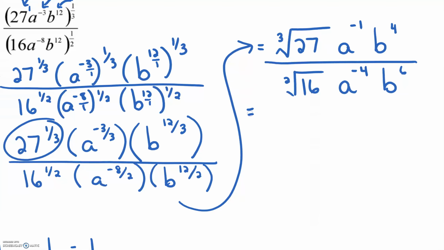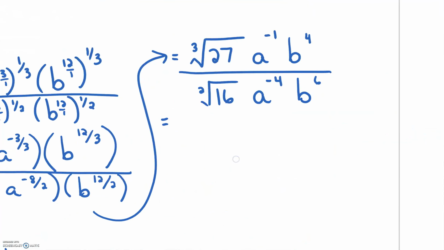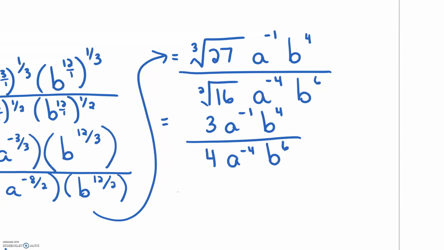You have to continue to evaluate since the question says simplify. So some stuff can be simplified and some stuff can be evaluated. The third root of 27, if you type that in, is 3. We're going to keep the negative exponents. Like I told you, don't do anything with those until you've covered the basic exponent laws. Power of power, multiplication law, and division law. Right now, we still have some stuff going on. So the square root of 16 is 4. Don't touch that negative exponent, because then if you realize it, we have a division law here.